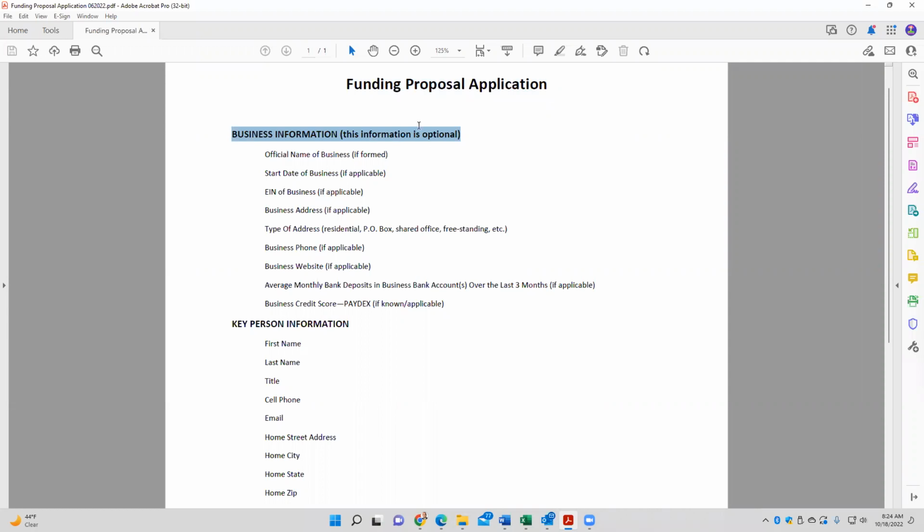1, get them under agreement. Step 2, get this completed. Step 3, upload it into your white label Dropbox. Step 4, let us know it's there. We need to then process it. So it's great. So that gets them one or more funding offers within a couple days.